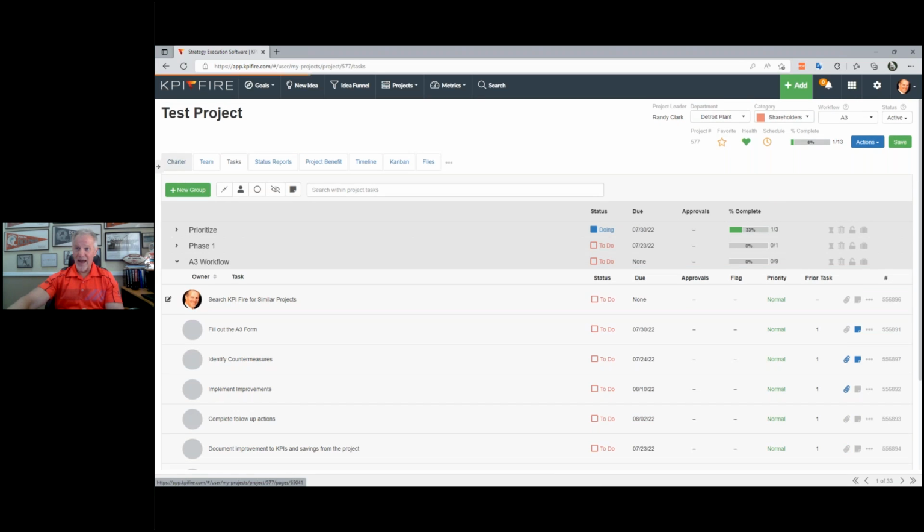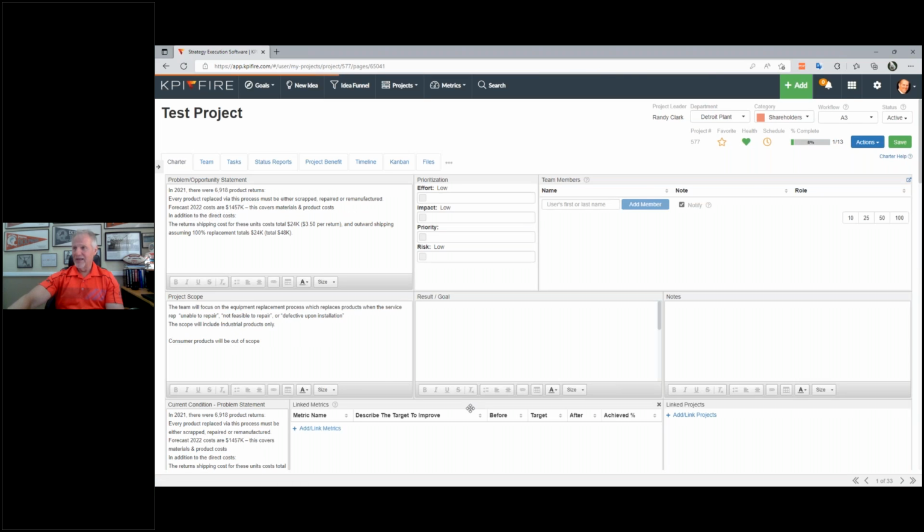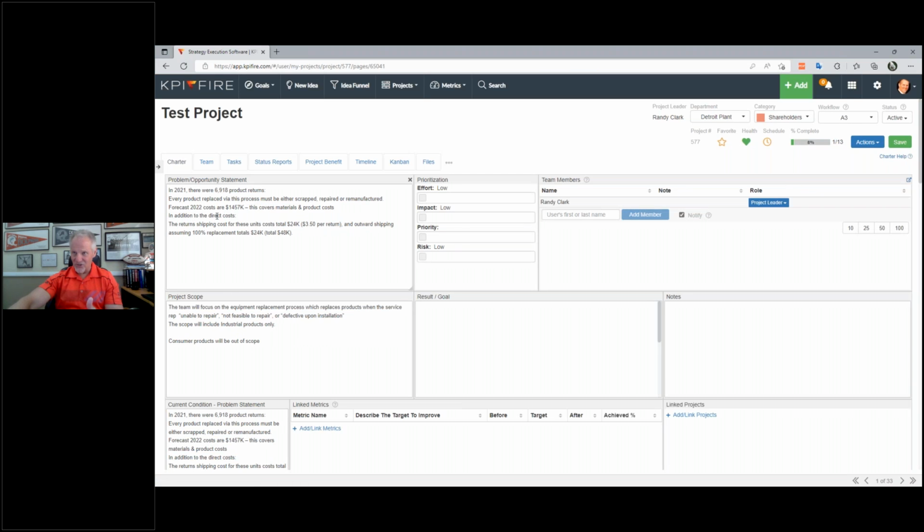Okay? Let's go back now and look at this charter. And what's it look like? Hey, it still has that information I put in my scope statement because I merged it with that information. Now, what I might want to do is go in, look at my team members here, my team. Right? So there's a couple ways to do it. I can use the team tab up here, or if it's on my charter like this one is, I can go in and say, hey, Keith, I need you in here as a team member. And as a team member, I need you as a sponsor.